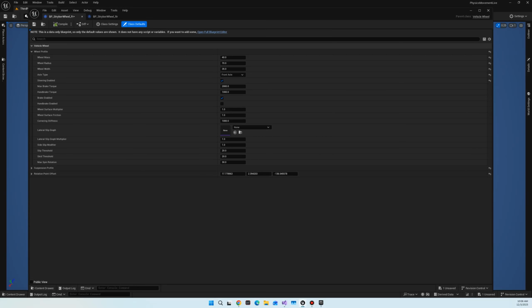All right, so let's get these wheels finally configured. I'm going to use the same value for both of these. Handbrake's going to be 2000 and pedal brake's going to be the same. Actually, you know what, I'm going to make this a little bit stiffer, maybe for fun. Wheel setup, that's fine. Well, we can turn handbrake enabled on, why not?